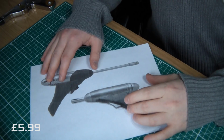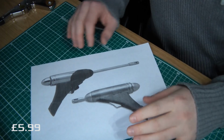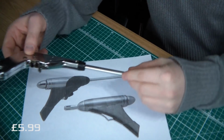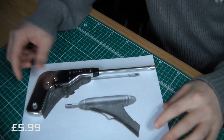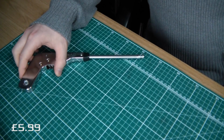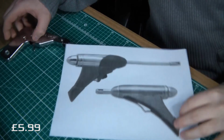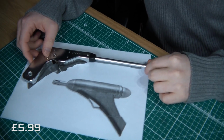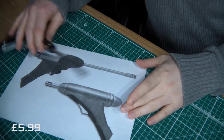It's not cheating. So here's my first printout for scale. It's just a quick print on the printer. Don't want to waste any ink here. Here is the base for it. As you can see, we're a little undersized on the print, so all I did was reprint them a little bigger, and as you can see this one is much better. This is what we're going to be going off.